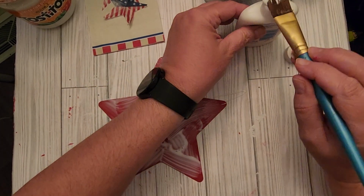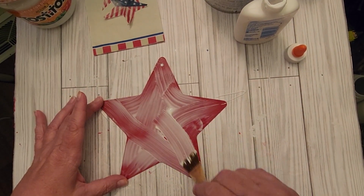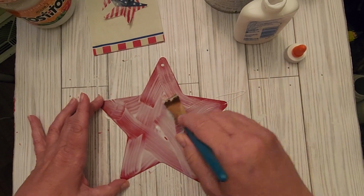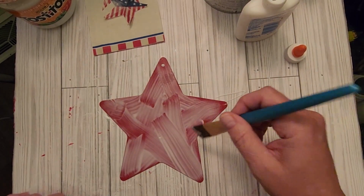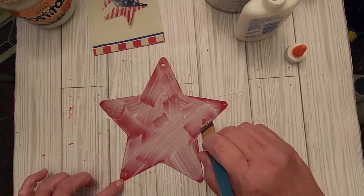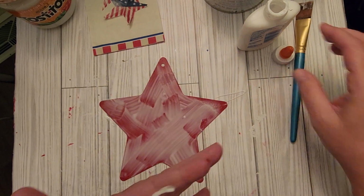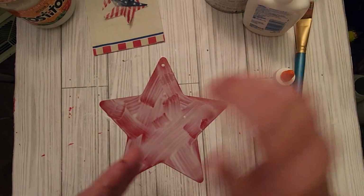I'm going to put some of that back. I said liberal, but boy, I didn't mean that liberal. Okay, so you guys can see that glue there pretty well. I'm going to take it to my edge here, and I'm just kind of rubbing that in. I think there's some dry glue on there. Okay, so that's for the glue. And then I don't really want that to dry very quickly.